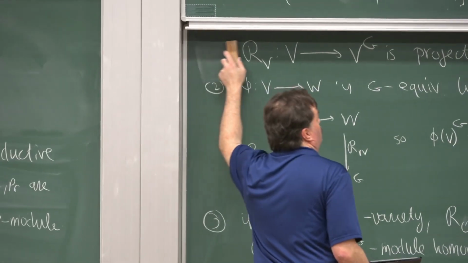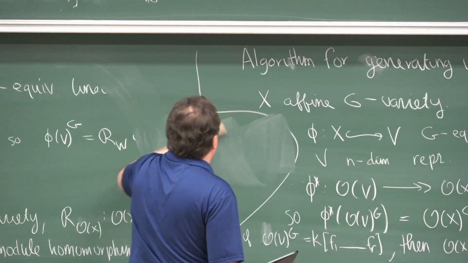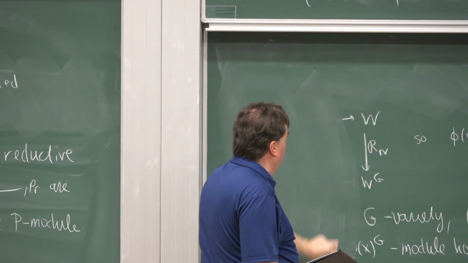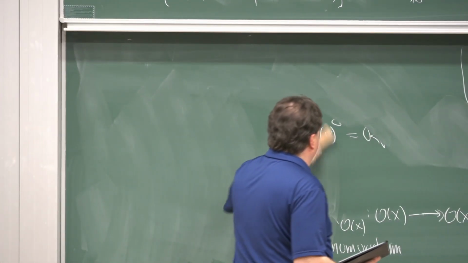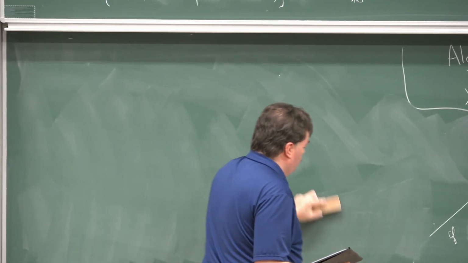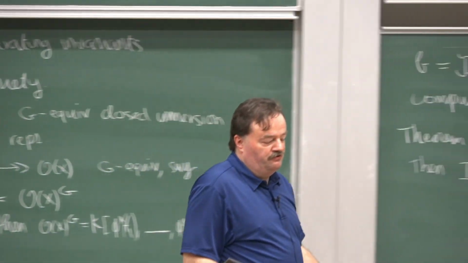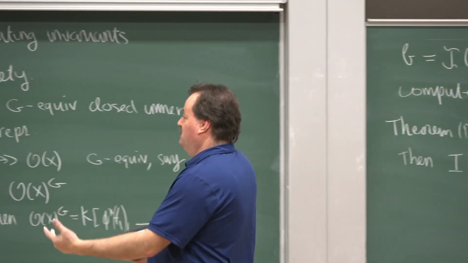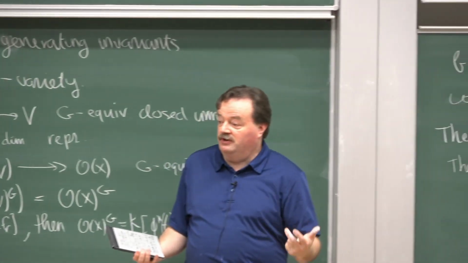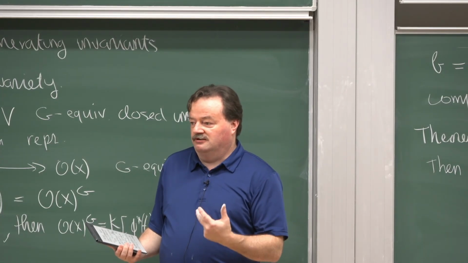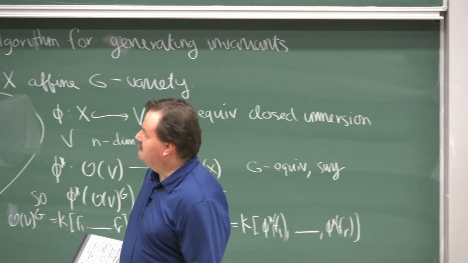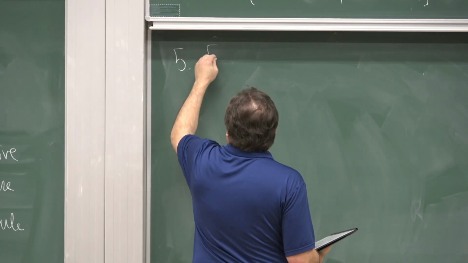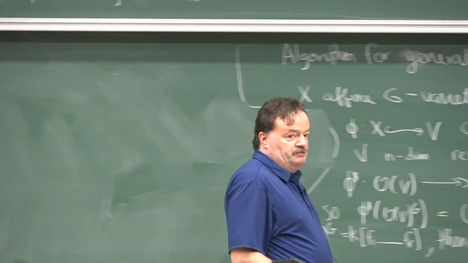And the thing is, with all this, the more specific the example you have, the more techniques you can use. So an algorithm that works for general reductive groups is probably not going to be fast, but if you have a specific situation, maybe a finite group, then there may be other methods that can speed things up. Okay. So the next thing I want to talk about is looking at some more specific examples.